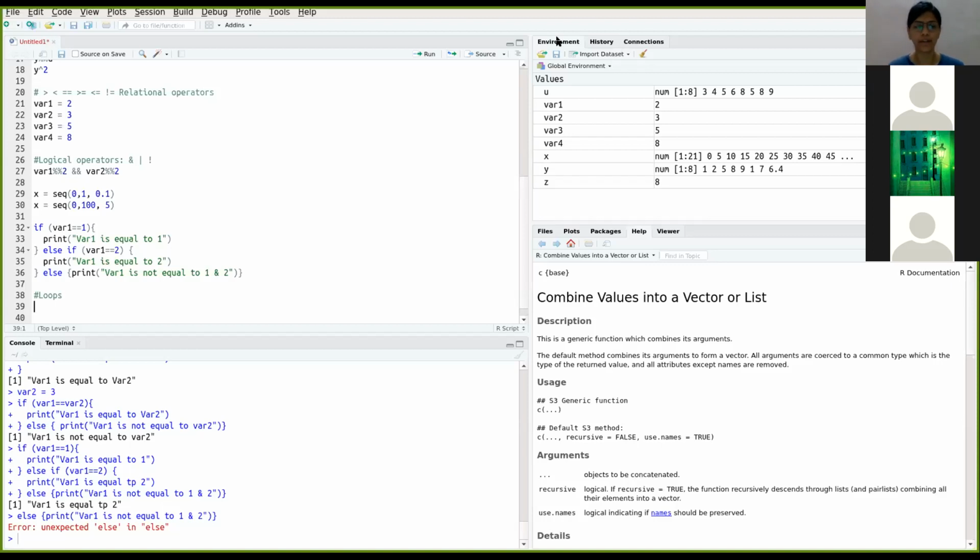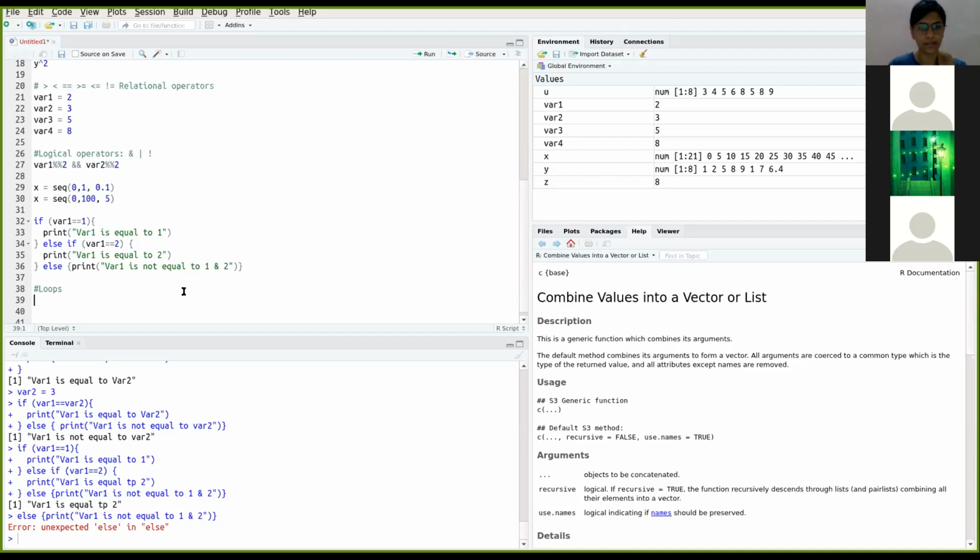Are people comfortable with whatever I have told till now? Or is there any doubt? Feel free to ask, because this is a tutorial. It's not a test right now, because you will get an assignment after this, and you would need to be very clear about what we are doing and how we are doing it.